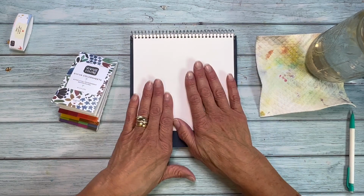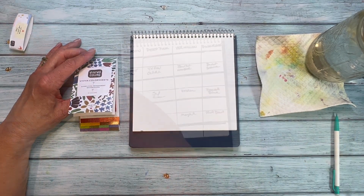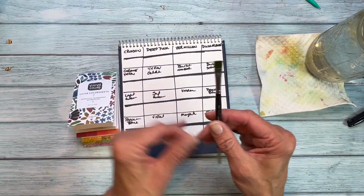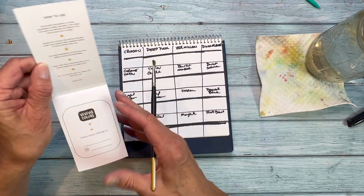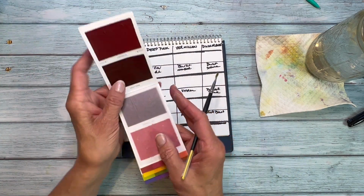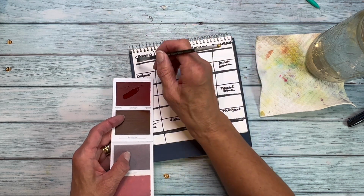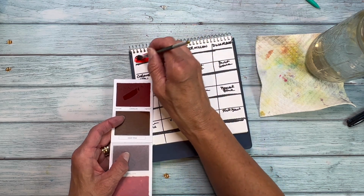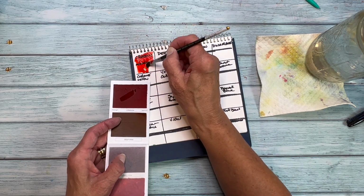This sketchbook I'm using is unfortunately no longer available, but I just wanted to let you know that I am swatching this on 100% cotton watercolor paper. We'll start out kind of slow with the first one and then I'll whip through the rest of the swatching. I'm using a number 8 Taklon Black Velvet Master Stroke brush, and we're going to start with the crimson. And the thing to notice about all these swatches is how vibrant they are. They are all very staining and very transparent.